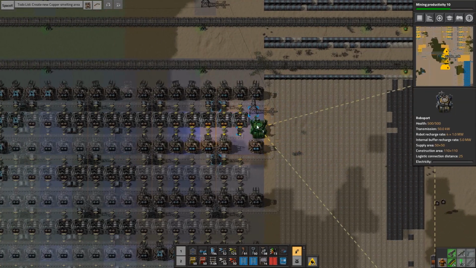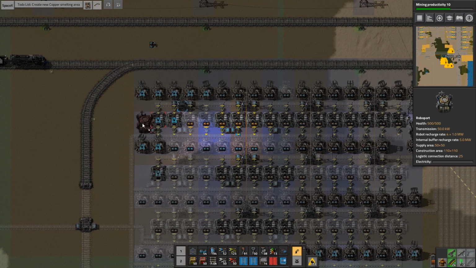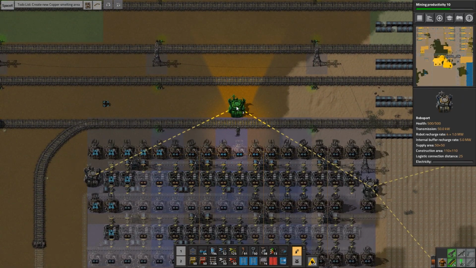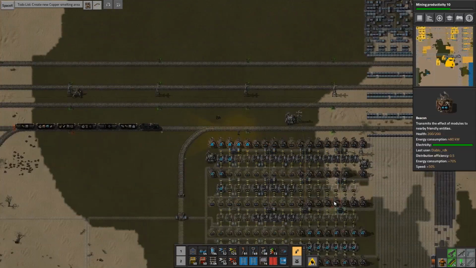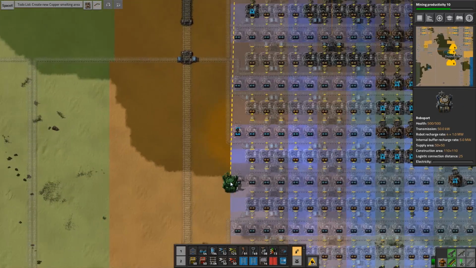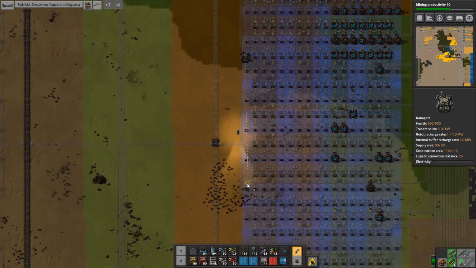Can I just safely place one here? Because that would be nice. I think I can. And then obviously I can't do that, so we'll have to do that. And then we'll need to make them touch. Like that. Okay. Power that. That's already powered. Good. I think it's just... Can I reach that? Oh, that would be perfect. I can. Very nice indeed.